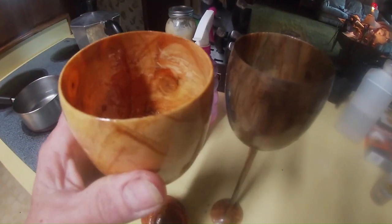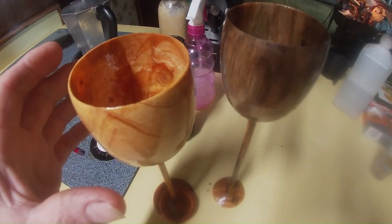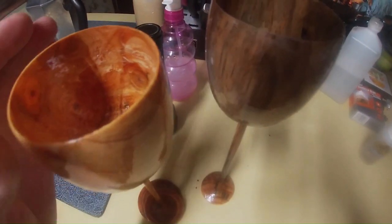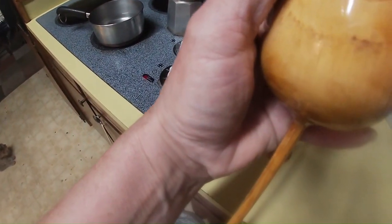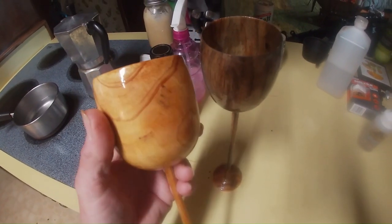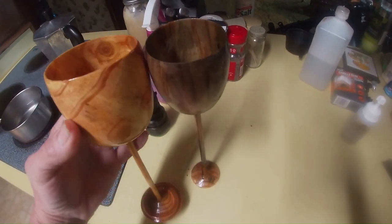This cup here, I got really thin. But I was able to do that only because it's big and wide. I was trying to make more like a candlestick holder. I can stick one in there, but it's still too small on the end because it's sloped in. Since it's sloped in, I'd have to cut it off down here somewhere in order to do that. And I just thought, nah, I'm just going to leave it alone. So I got plenty of goblets and plenty of candlestick holders and everything, but I still make them anyway. But anyway, I just wanted you to see the difference in comparison.